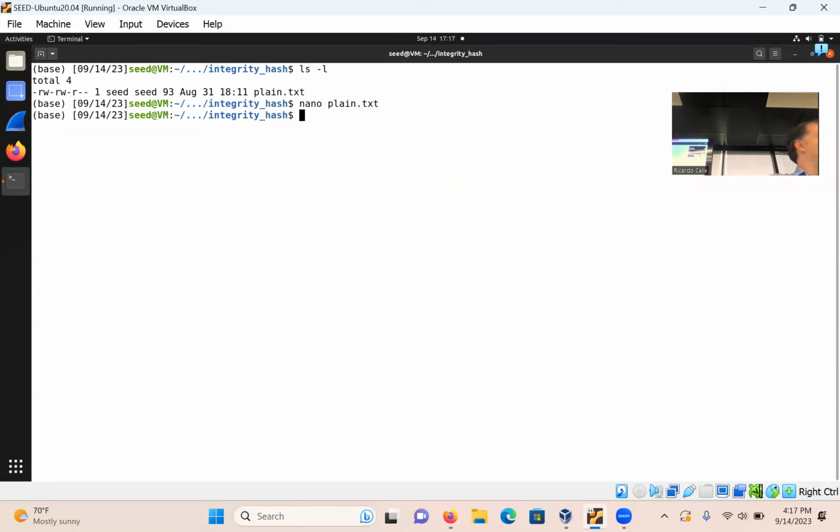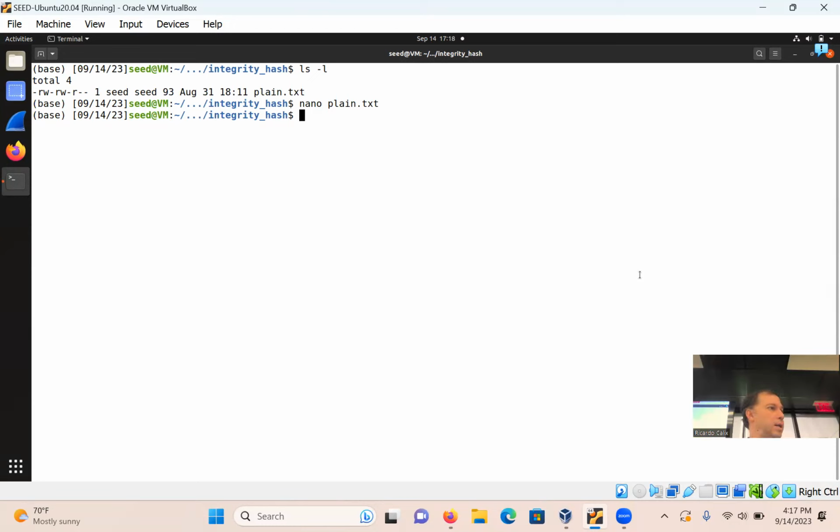All right, so let's just do the hash. So it should be pretty straightforward. It should be openssl dgst, for digest is usually the term, and then -md5. It doesn't matter to me which algorithm you use for the hashing, any one is fine.